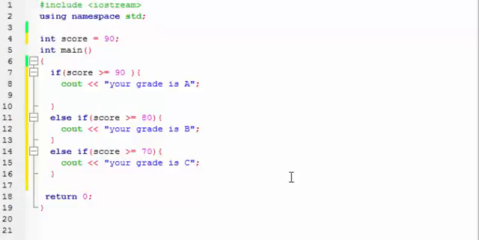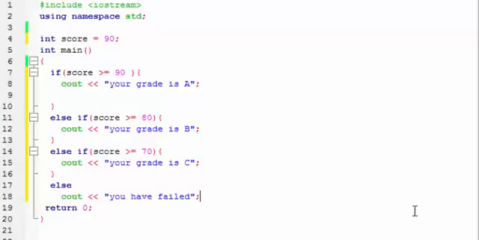Else, I will say cout you have failed. That means if the user scores from 70 below, the user has failed the test.